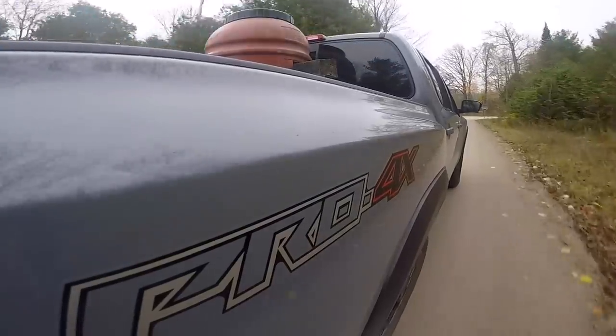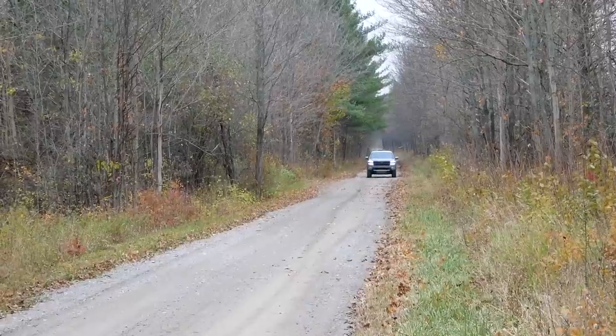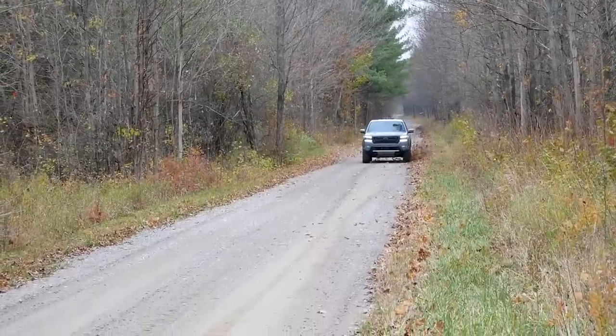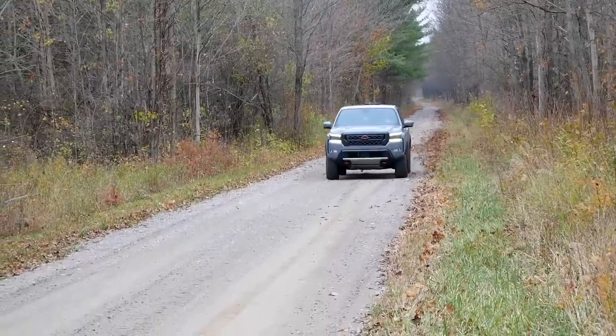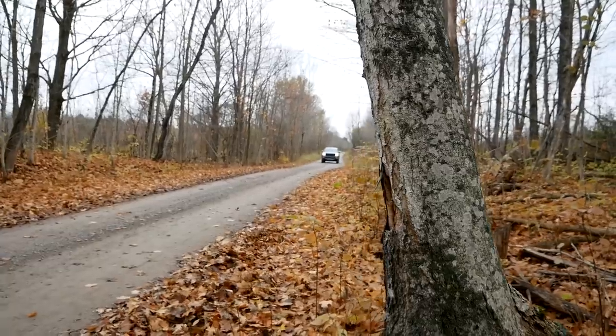During the payload test drive, the 500 pound barrel — plus the two of us — puts us just over a thousand pounds. Like many trucks we test, it really doesn't feel like very much back there. It's just enough to smooth out the rear suspension and actually made the truck ride nicer than it does empty. The payload limit feels like a good conservative number; it's not going to give you any problems at a thousand pounds, and it actually makes for a nice smooth ride.